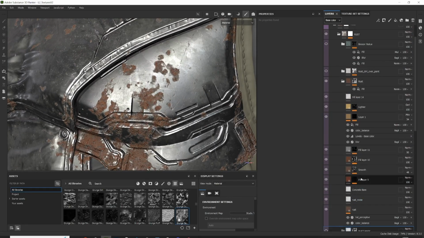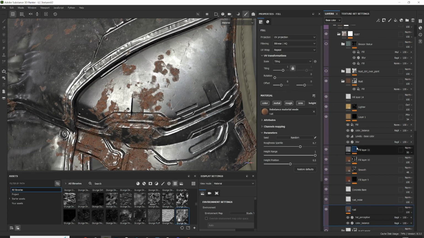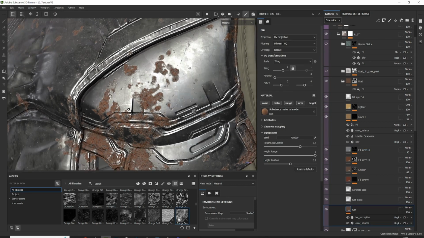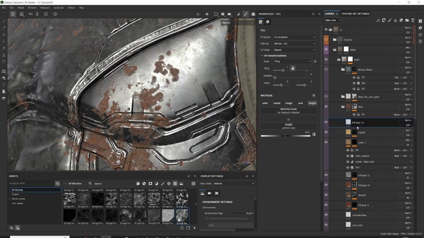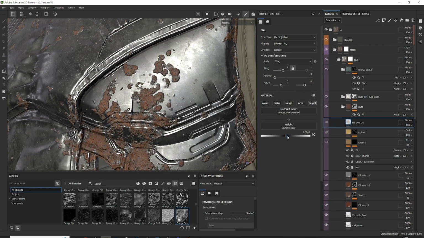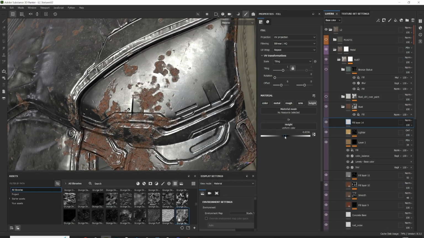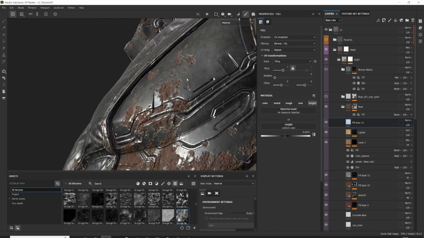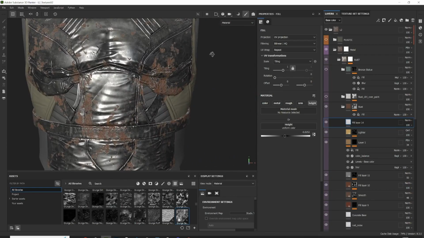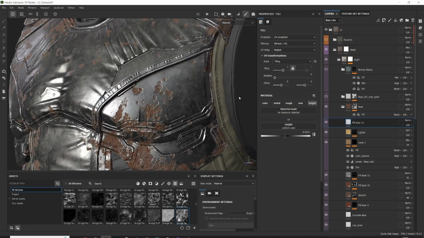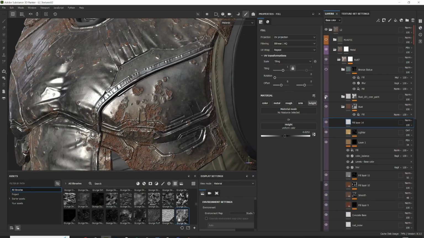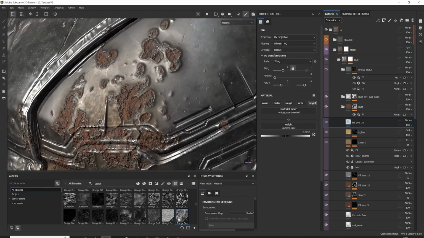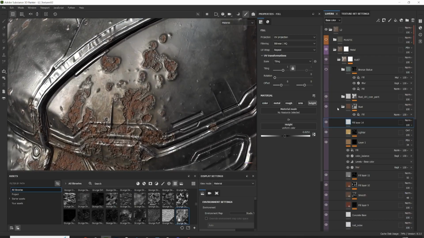That is with some fill layers, with some rust noise. Rust, this can be found here in Substance Painter. Okay. Also I added here a height map to have this, like, breaking the surface a little bit. Okay. And I also added this. Okay. And things are starting to look a little bit better.